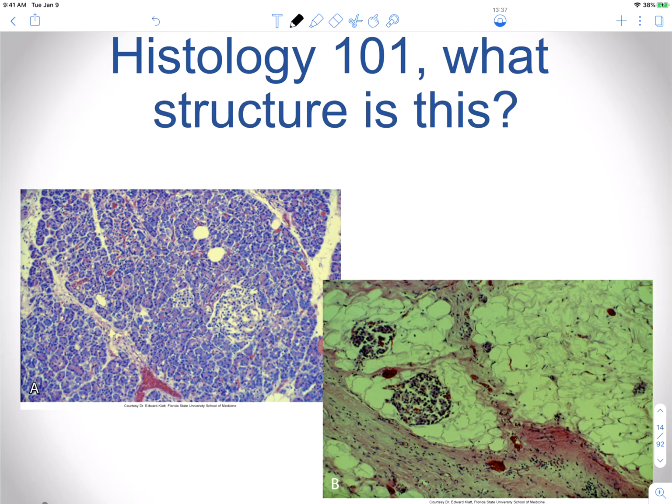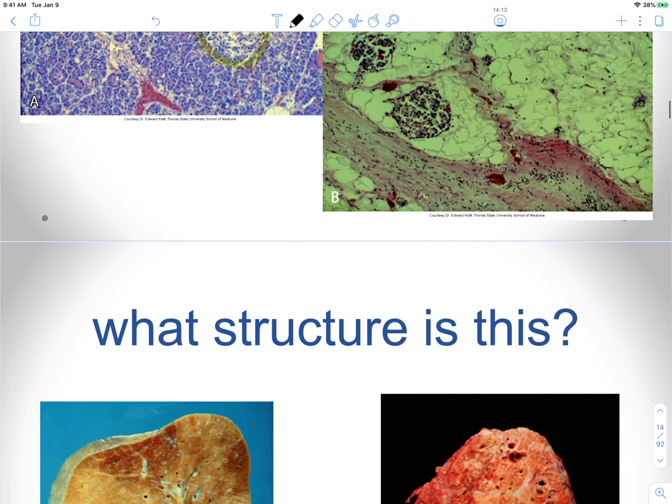Okay, so histology 101, what structure is this? And here we're looking at, hopefully everybody can see these lovely islets, the pancreas. So here's a healthy pancreas, and this is a cystic fibrosis pancreas. So in cystic fibrosis, the chloride channels are important not only in the lungs, but they're also important in the pancreas and the gut. So individuals with cystic fibrosis are going to present with symptoms, respiratory as well as hormonal, your insulin and glucagon and things like that, as well as digestion.